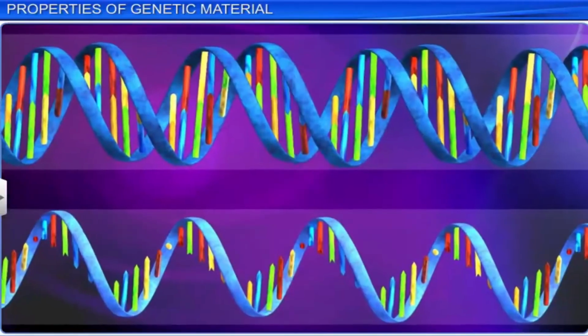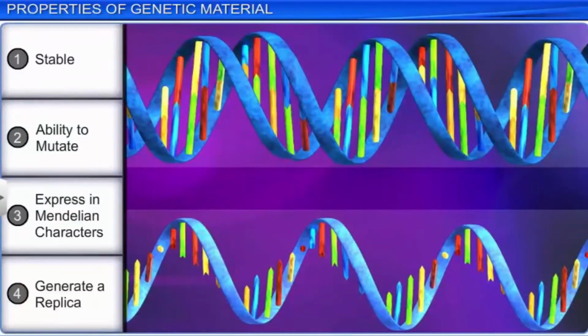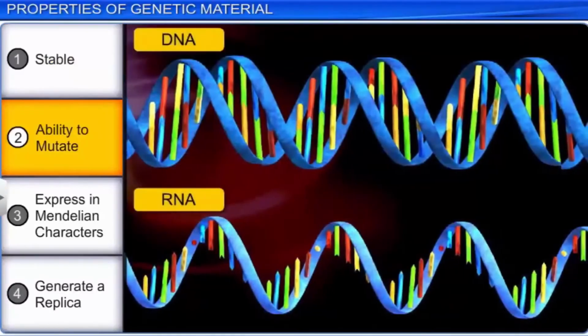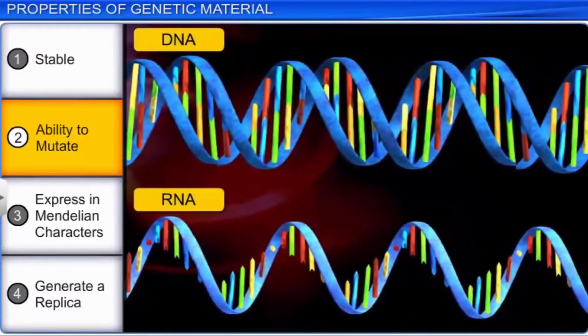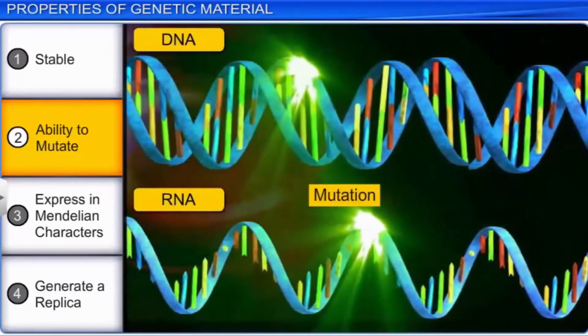The answer lies in the fact that for a molecule to be a genetic material, it must fulfill four simple conditions. It should be structurally and chemically stable, which means it should not change with age, change in physiology, or life cycle. Yet, despite stability, the molecule should provide scope for slow changes or mutation that is necessary for evolution.